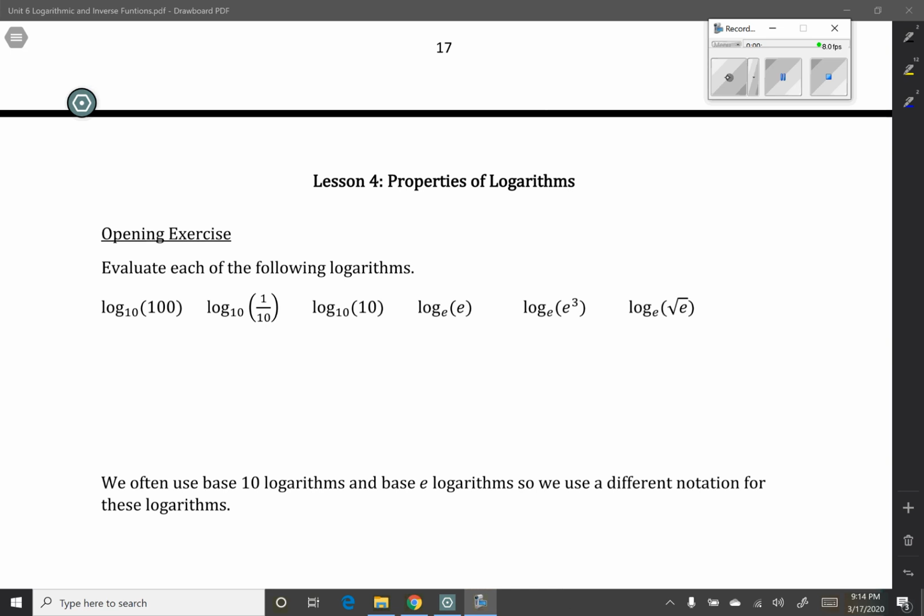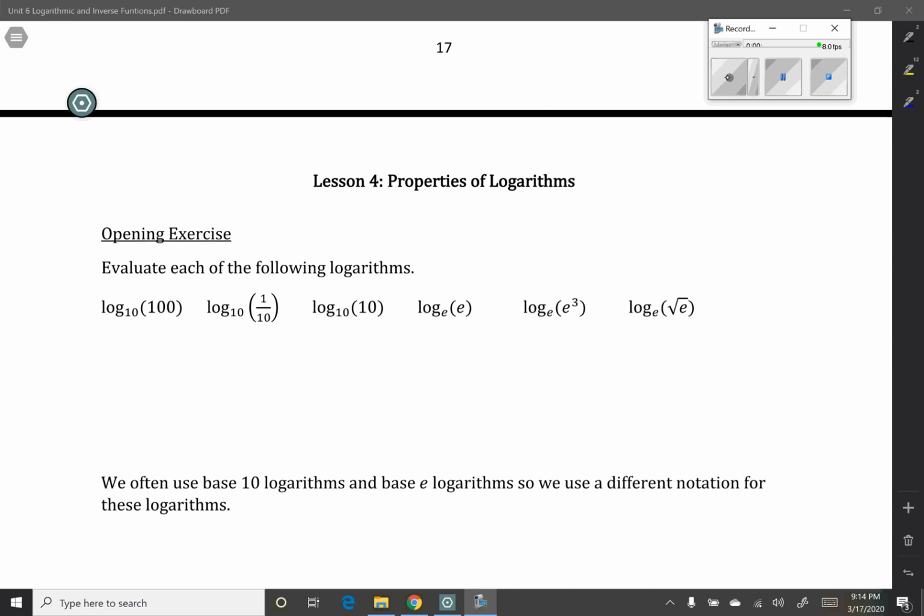A couple of things about logarithms. There's actually lots of properties of logarithms. There's just a couple of things that we're going to use in our graphing and some of our solving that's going to help us a little bit here. So some of these properties will kind of keep coming back up. In pre-calculus next year, you'll learn a lot more about these properties. Today, we're kind of just getting through the ones that we really need just for this course.